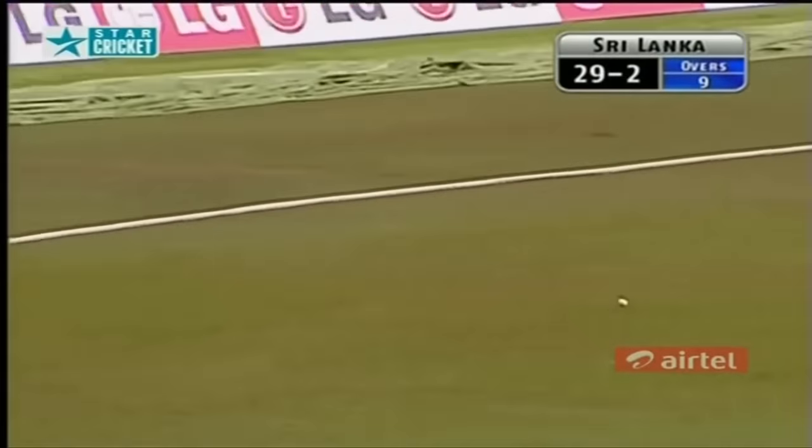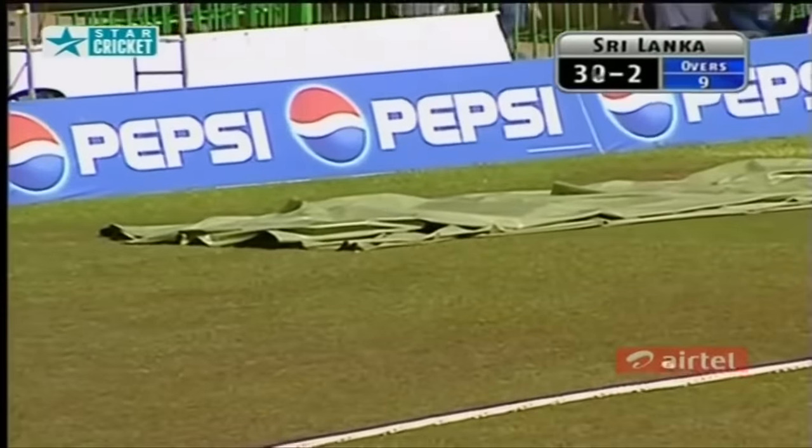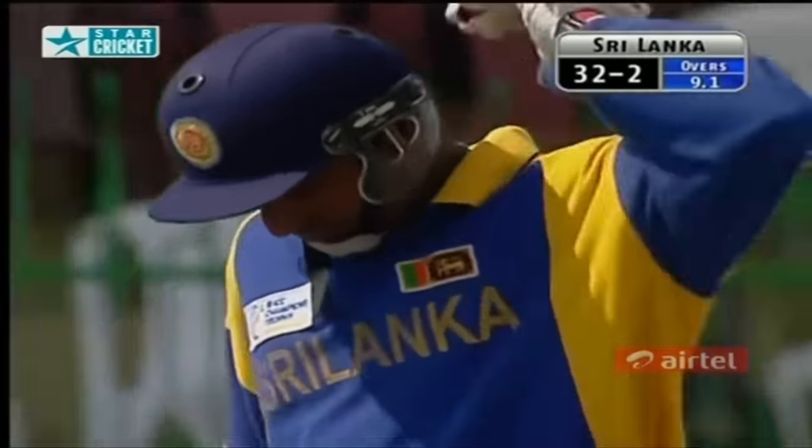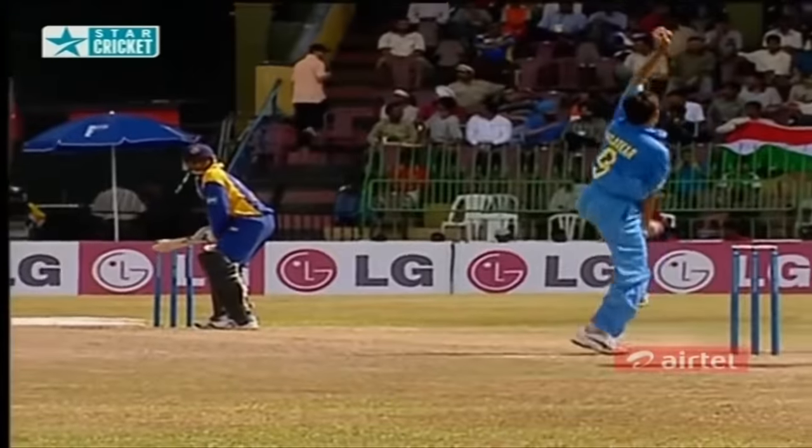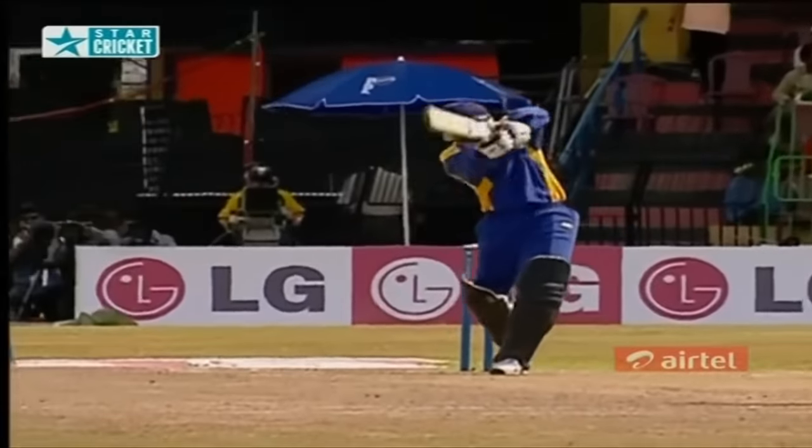Crashing drive off the front foot. That's typical. De Silva struck on the up. We'll be looking for gaps, Aravinda de Silva, for sure. And that has brought a smile out there. Driving on the rise and finding the gap. Expertly played by an expert batsman.